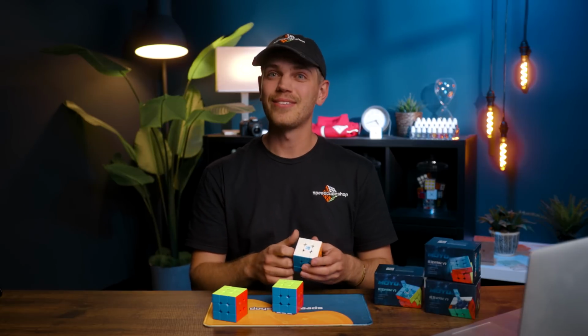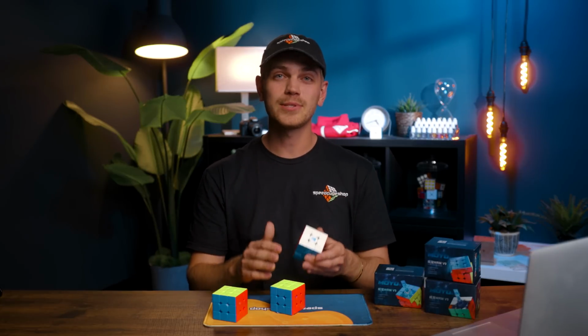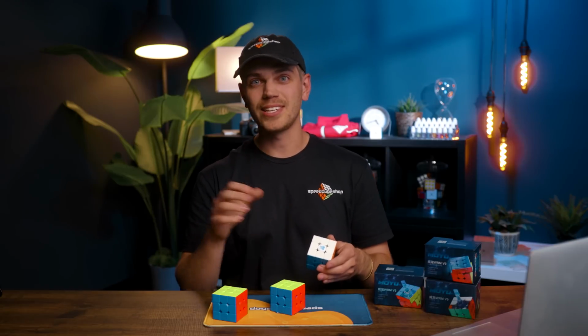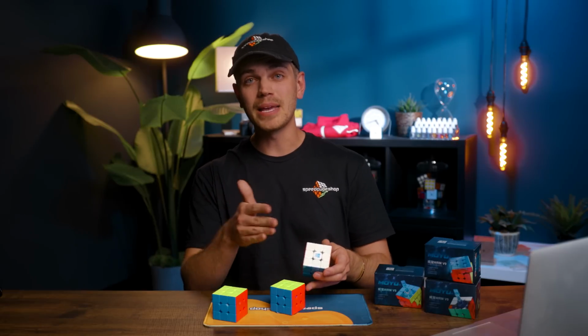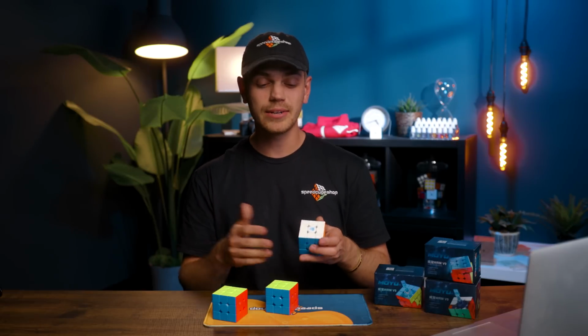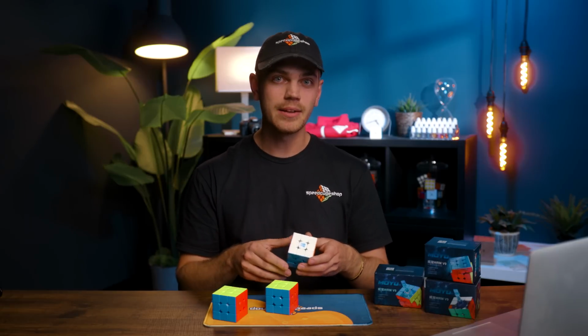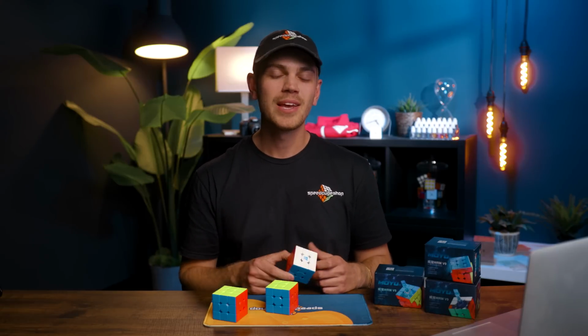Hey, well, either way, these are an absolute slam dunk. I'm really glad that MoYu did release these because there was a little bit of fear that the YS3M might be the replacement for the WeiLong series. So fantastic cubes. You really can't go wrong with either of them, but you should definitely buy the ball core version. Hope you all enjoyed.